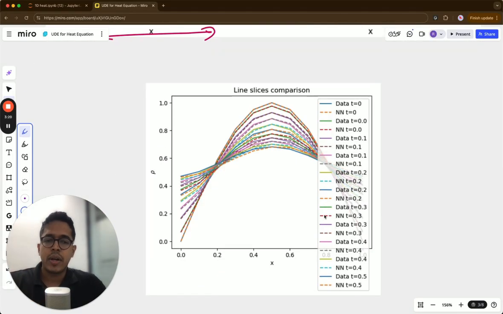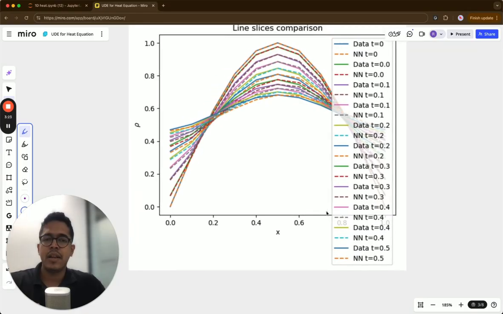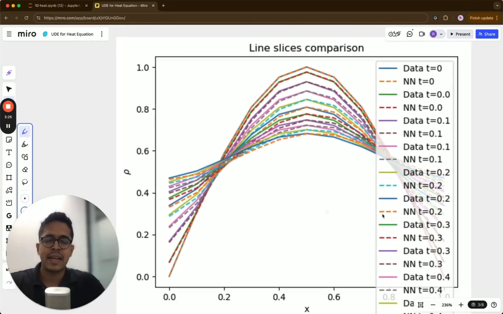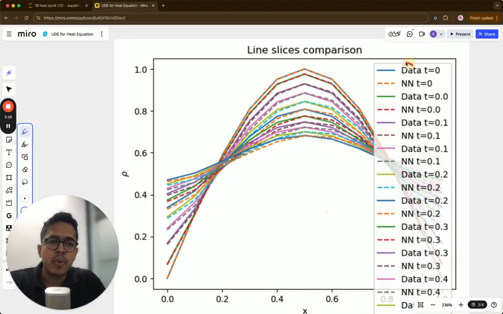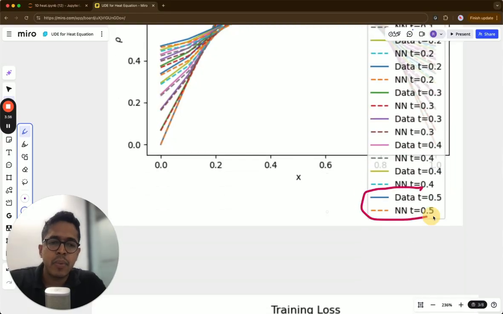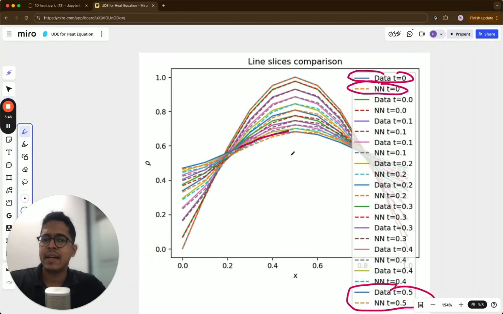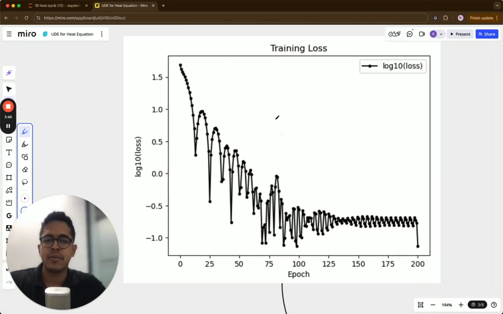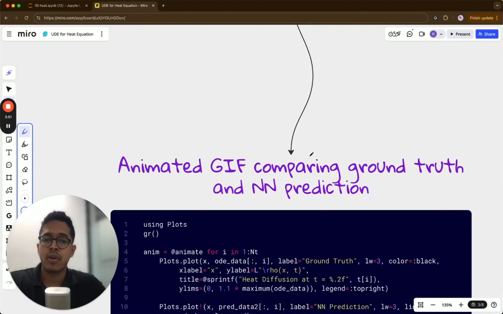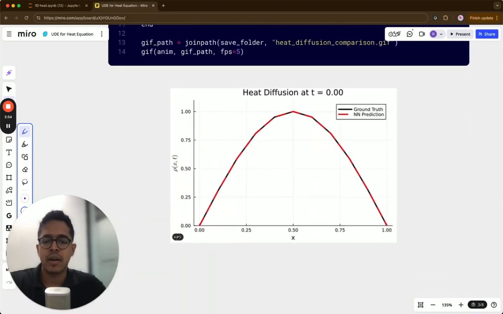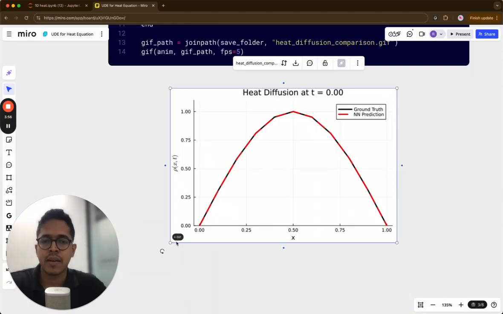And here I'm plotting the temperature evolution as a function of time for the entire length of the rod. You can see that this blue guy is the initial condition. This is the neural network initial condition. They are matching pretty well. Towards the end, as you reach time point t equal to 0.5, the dark blue and orange, you can see that there is a little bit of deviation. This is the dark blue. This is the orange. So it's not exact. The data simulation is not exact. In fact, I also have a GIF. I'll show you the loss, but I have also written a code which plots this as a GIF, evolution of temperature as a function of time.